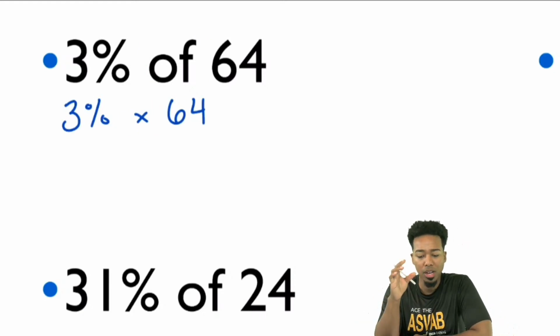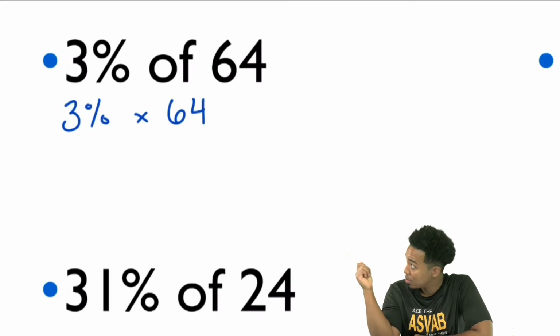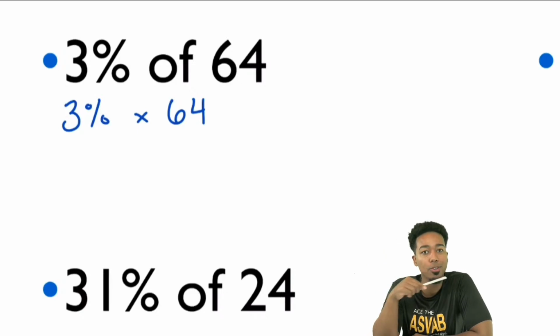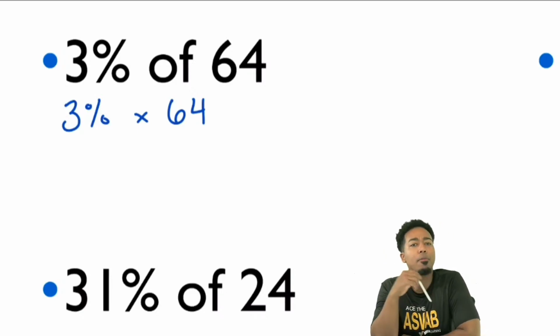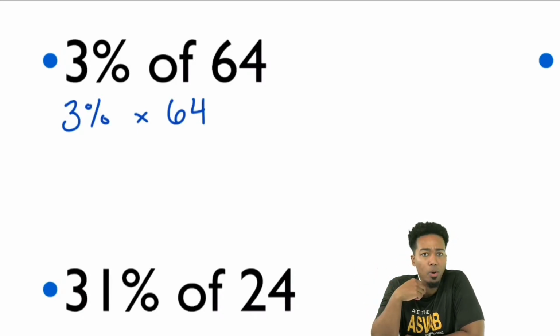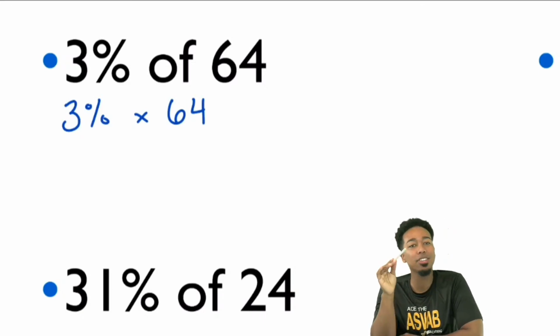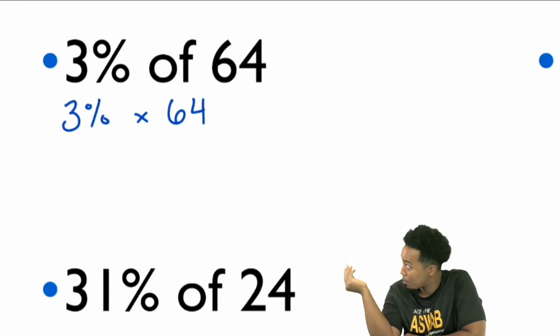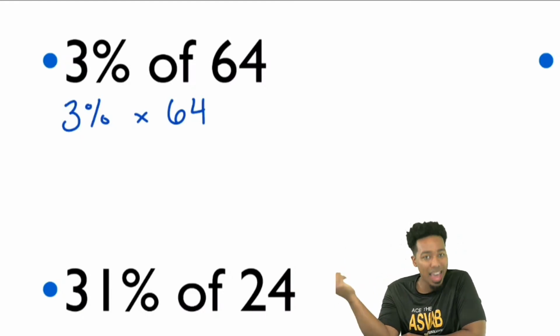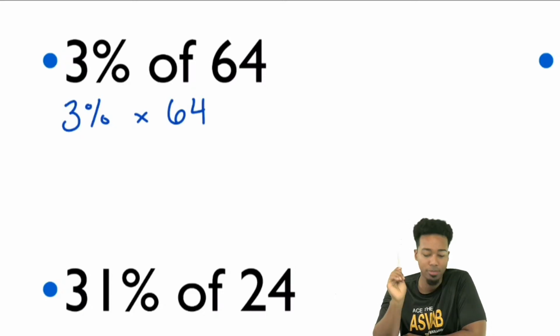So does that make a little more sense, everybody? The word of means multiply, so that's how you can remember. Oh yeah, the percent is being multiplied by the original number. Exactly, Dominic. So now that we understand that this means multiply, do I just multiply 3 by 64, or is there something I got to do first? I love it, guys. You say, no, coach, we have to turn it into a decimal. We have to make sure that percent turns into a decimal because that's what's going to allow us to do the multiplication. Great. Sounds good.